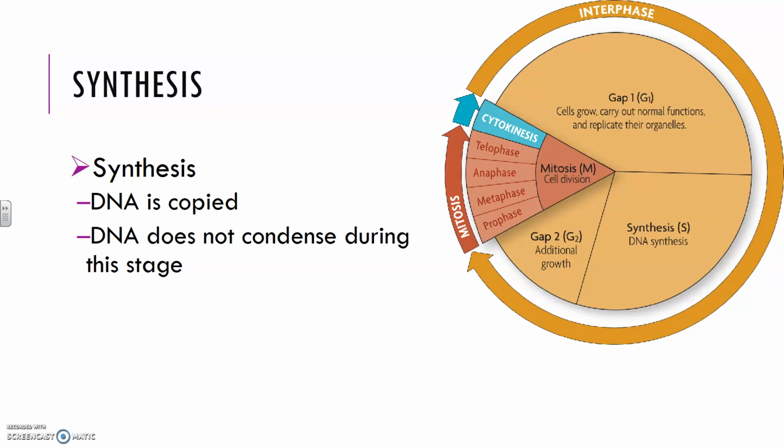that whole tangled mass of DNA is really great when you are trying to go in and read a certain gene or use the DNA for its purpose. But when you're trying to separate the cell and make sure that you have a copy of each chromosome in each of the new cells, that tangled mass of basically string, which is what it looks like, is awful. Okay, so before the cell actually divides, it has to condense its DNA.